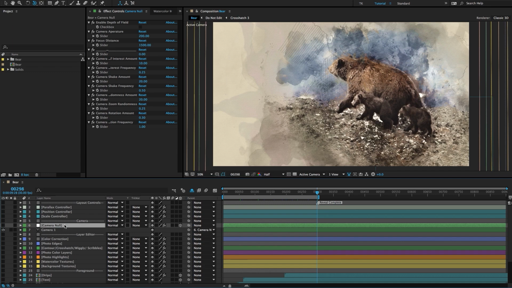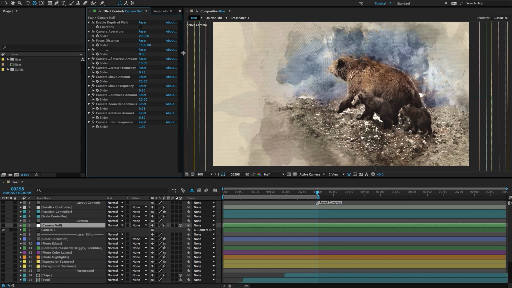But if you do want to work with it, within all my products I always set up this basic rig where within the Effect Controls panel, if you select the camera null, you can adjust the depth of field, the camera aperture, the focus distance. You can adjust that really simply with this. And you also have a lot of little details that you can adjust.